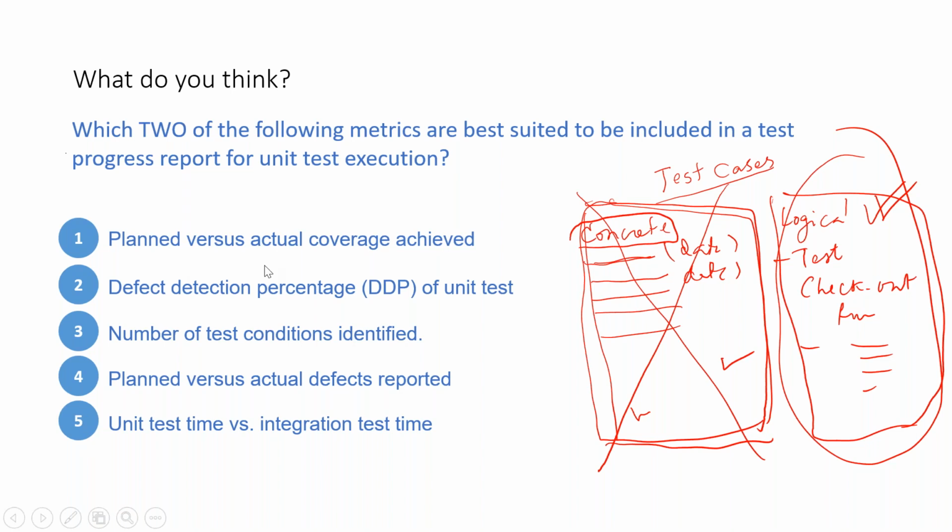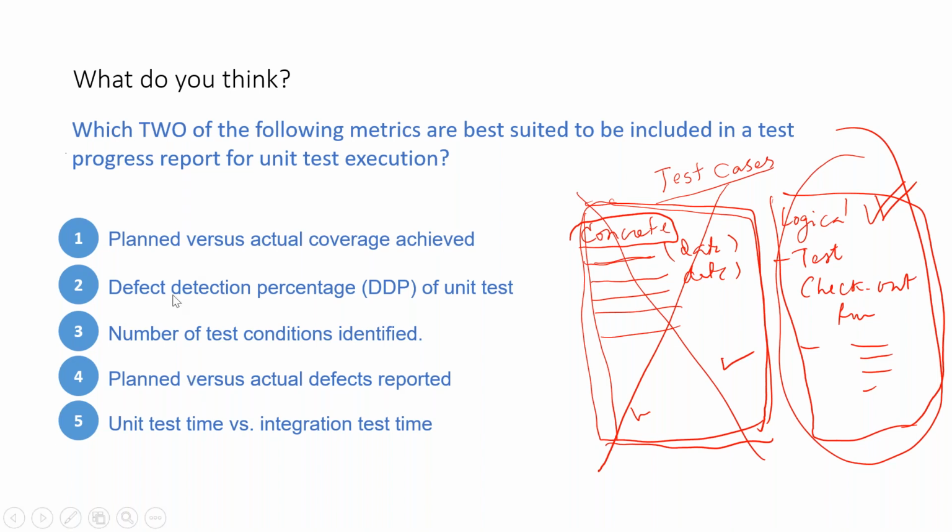So the first one is planned versus actual coverage achieved. Will you include this as a metric for unit testing? Yes, sir. This is actually the best one, because unit testing is all about conducting white box testing and achieving, based on the risk, either statement coverage or decision coverage, or within that there are multiple things within decisions, multiple condition combination testing coverage, and then there is something called linear code sequence and jump coverage. Based on risk, people can put a variety of white box techniques and their coverage. So that's a good metric to collect for unit test execution.